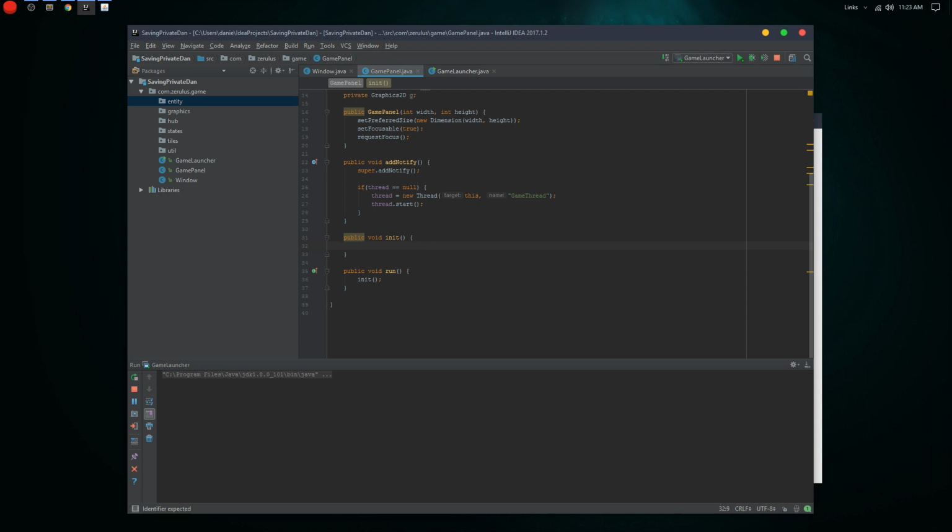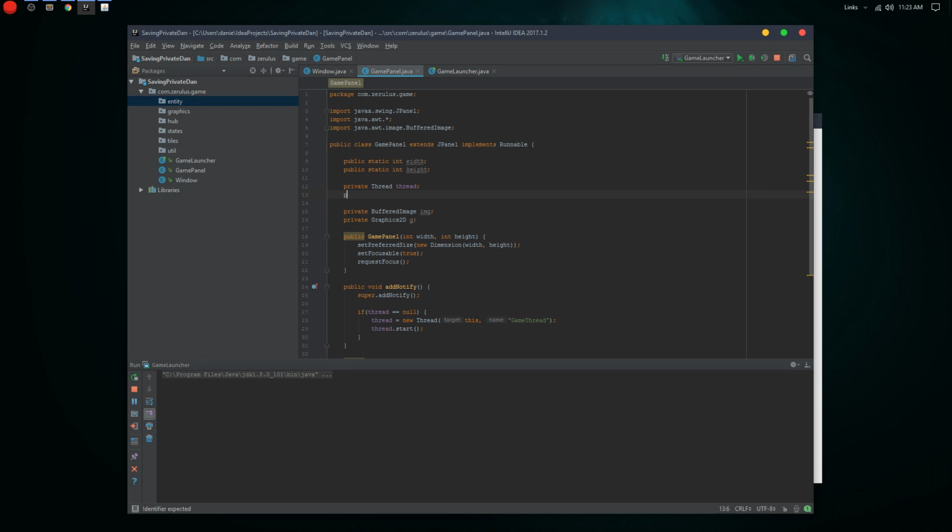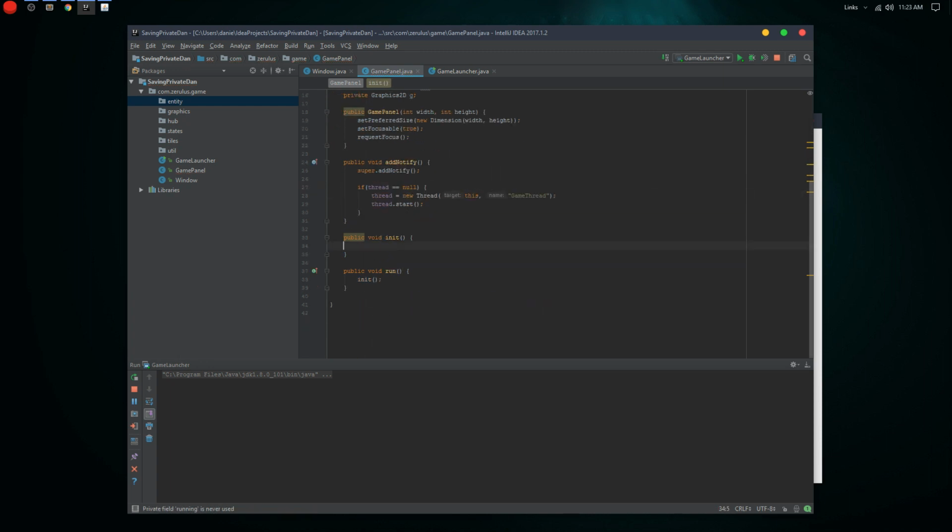And then we also probably need a private boolean running, and that would be cool. Let me just set this to false. Whoa, you can't do that to that. There we go. And here in the init, we can set running to true.